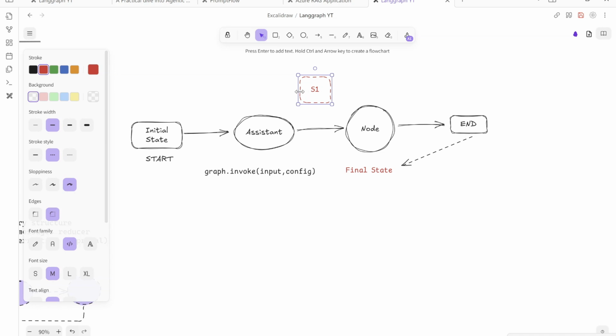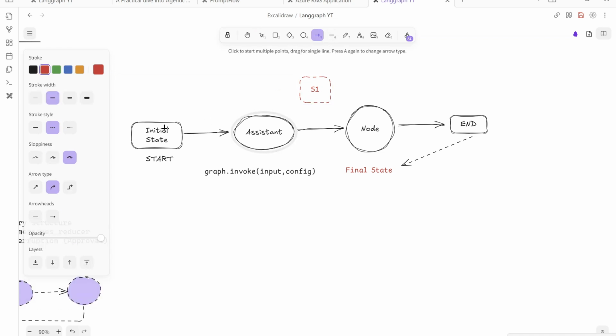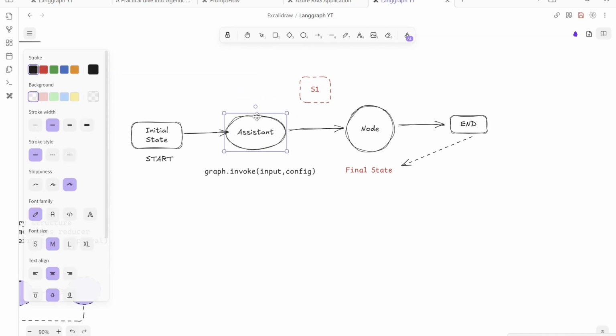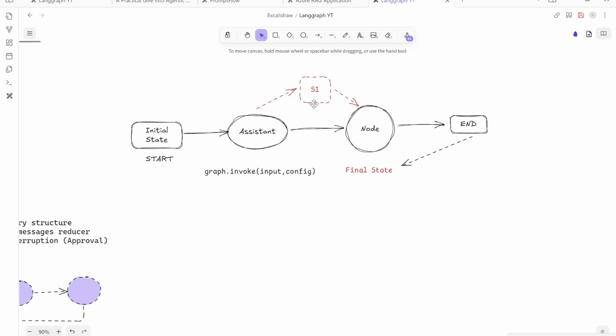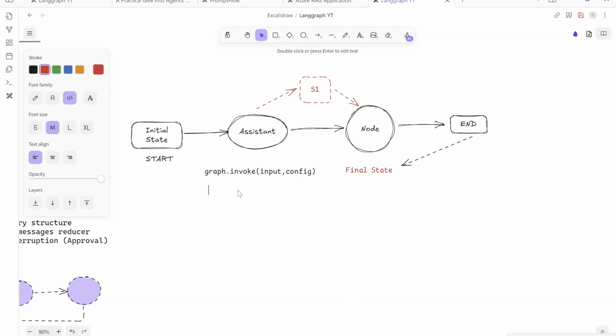And if I get the output of S1 and I feel like this S1 looks good enough, please proceed to this node. Then the entire graph will get executed and everything will happen as expected. So what we're trying to do is consume the intermediate states of this graph, which is not possible through graph.invoke. For that, we need to introduce something called graph.stream.